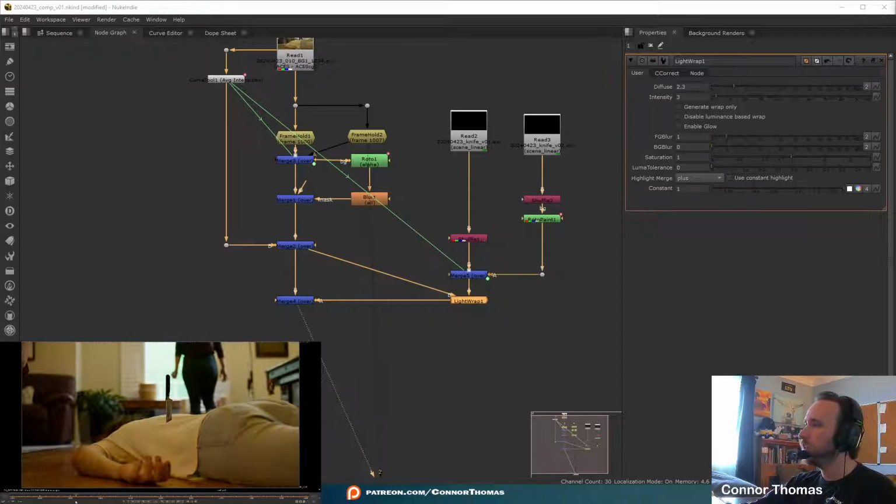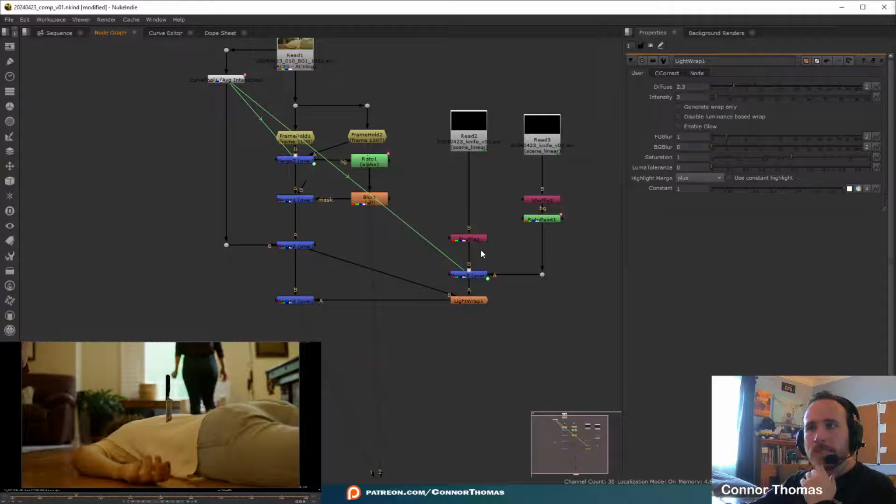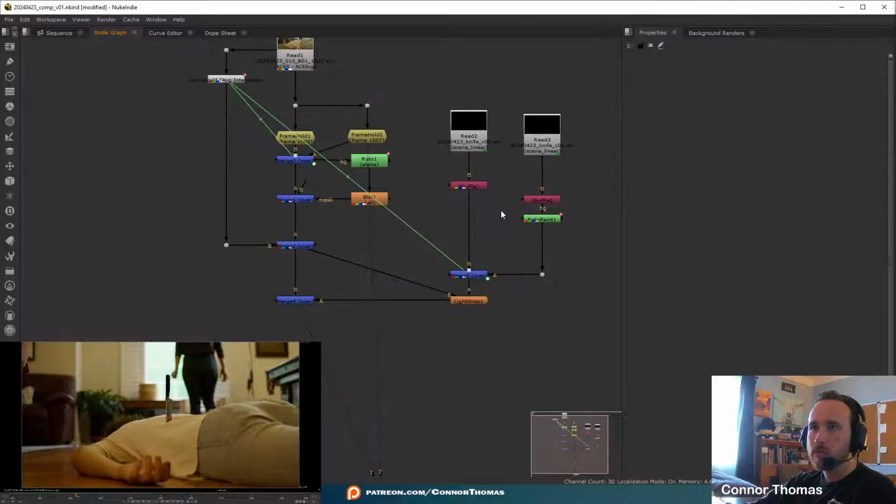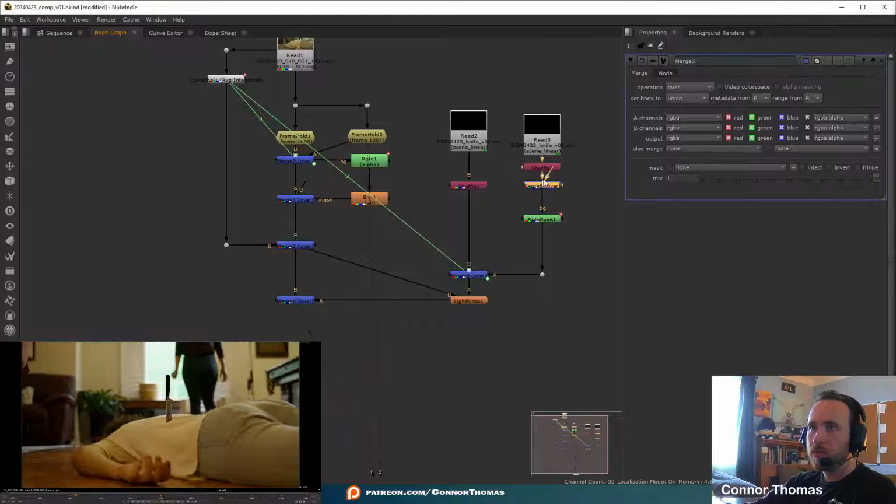I'm still thinking about this flicker, I guess. Let's see. Let's add a merge node in before this roto paint. I want to remove some of the flicker.